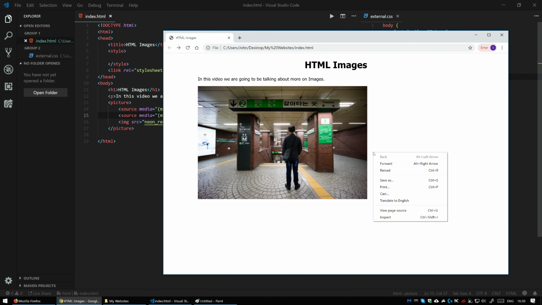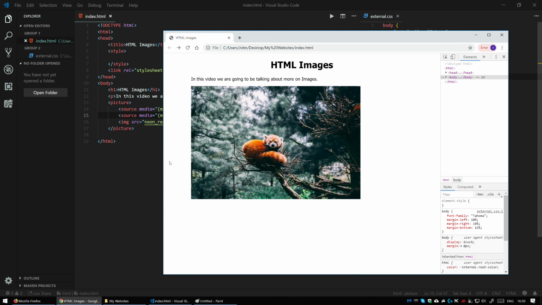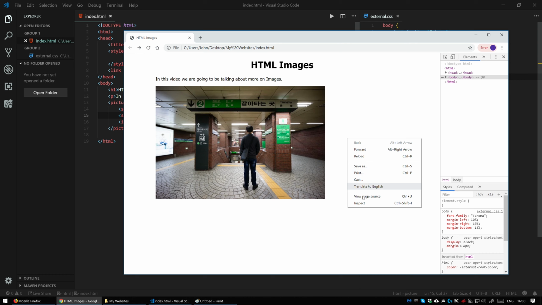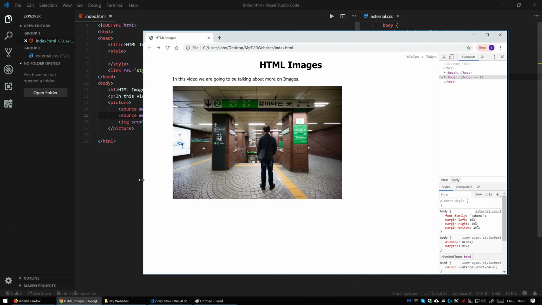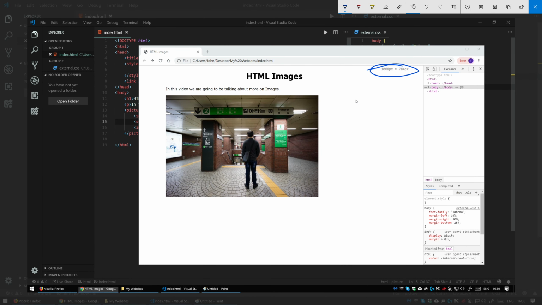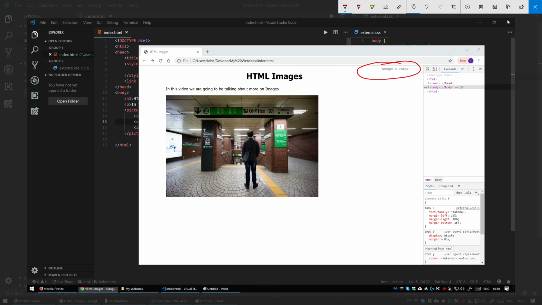In order to see how many pixels wide your browser is, you can right-click and inspect, and then in the top right corner you will be able to see the pixel width and height, but we want the width.